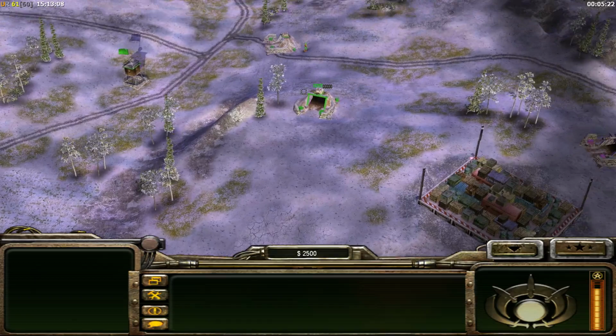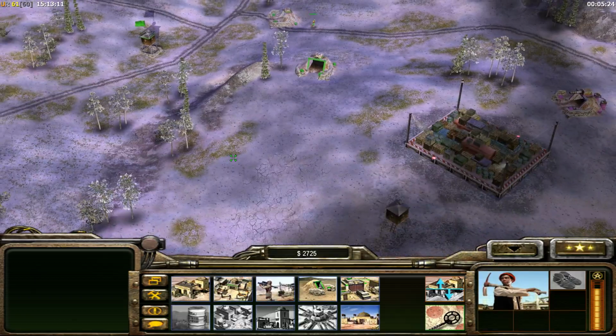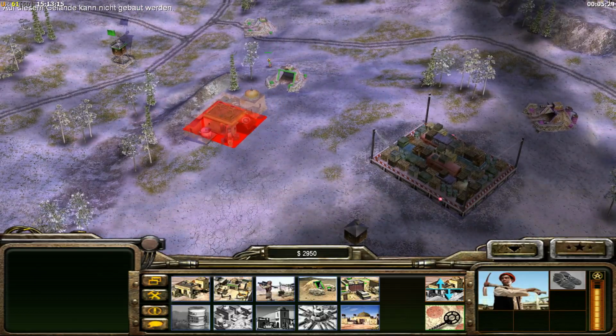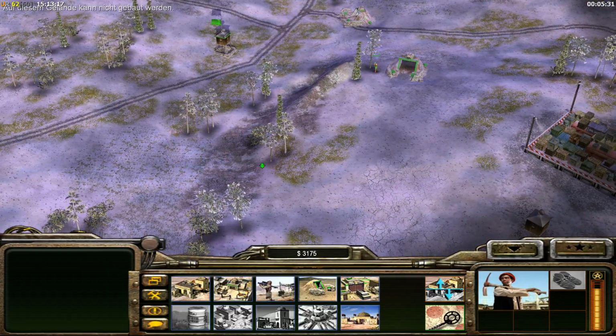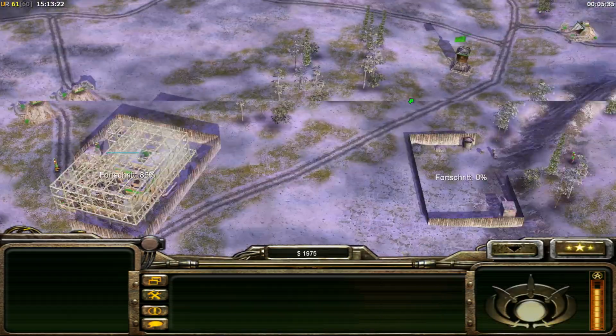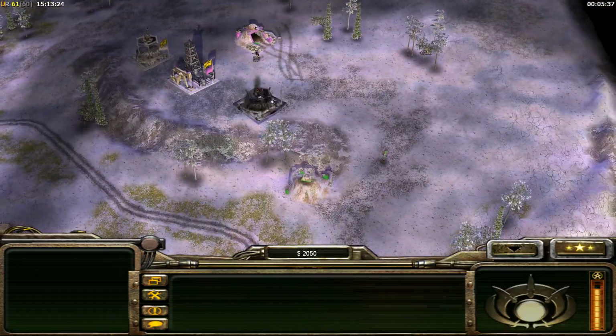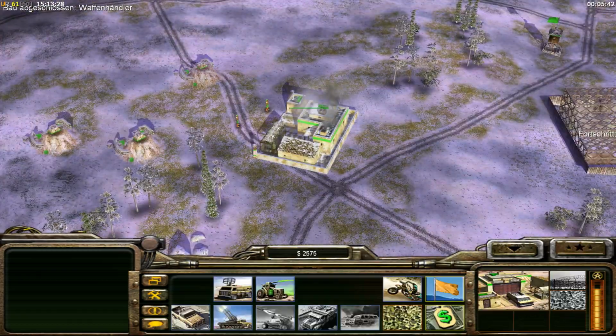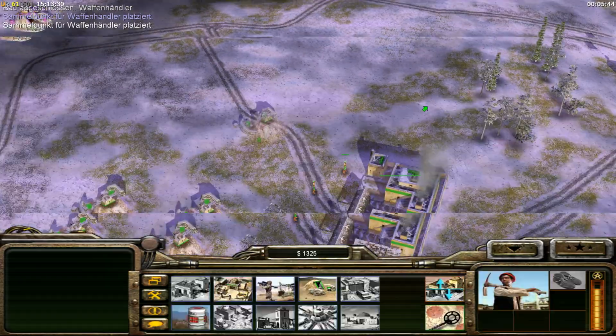I got the supply here. And maybe I need another one right there. It's not good, not a GLA friendly hill. You see, it's not nice. Yeah, but I don't care. Got my war factory almost finished, and we better make some Gatling tanks.